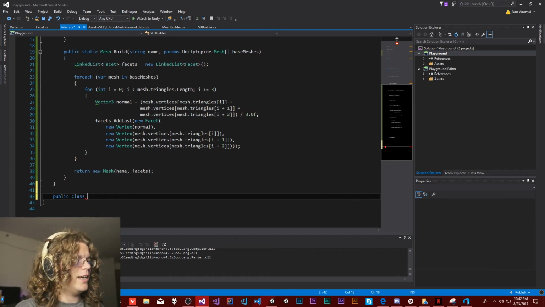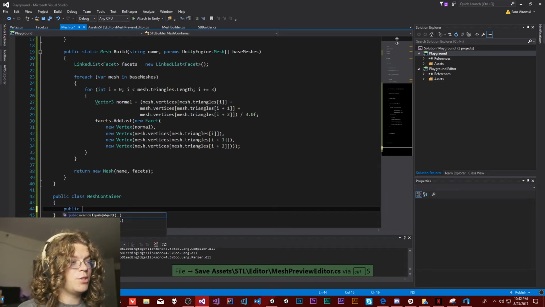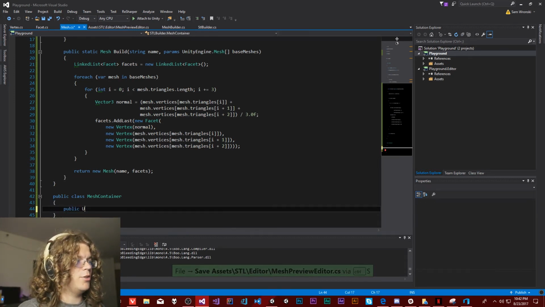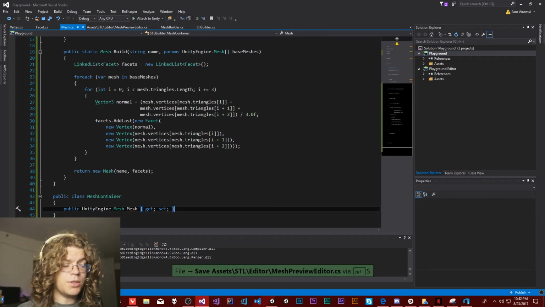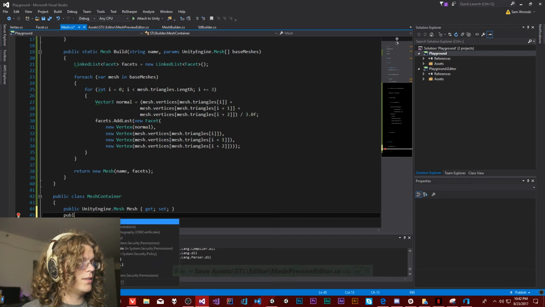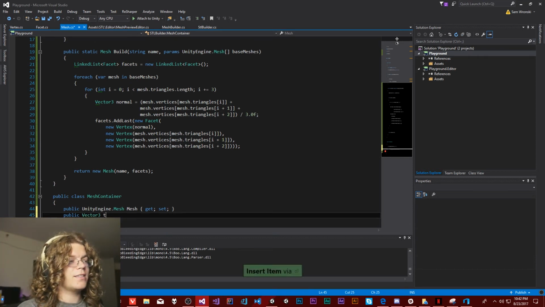So we're going to create a mesh container. And so this class is just going to be two properties. The first is going to be a Unity mesh. And so we're just going to call it mesh, like so. Cool. The next one, UnityEngine dot, let's just do a Vector3. And this is going to be our translation.